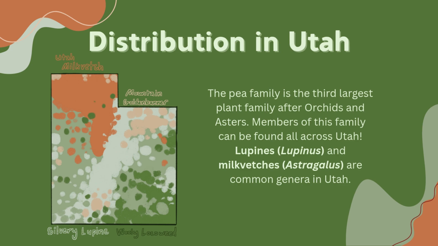Woolly lockweed or woolly milkvetch's distribution can be seen in dark green. This plant concentrates in grasslands, disturbed, sand, and desert habitats, but can be found in forest, rocky, or riparian habitats. The general distribution of silvery lupine is indicated in the lightest green. This plant thrives in forests, deserts, and meadows. It also grows in riparian, disturbed, rocky, grassland, and brush habitats.